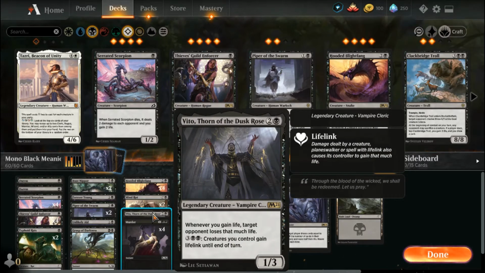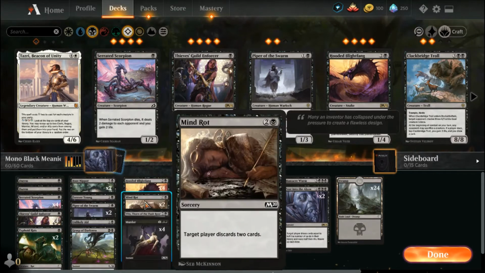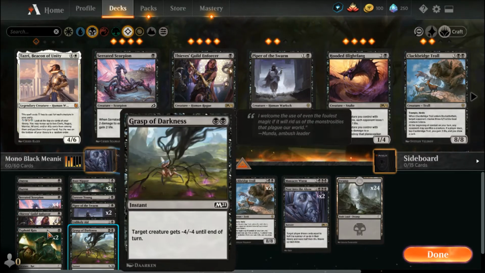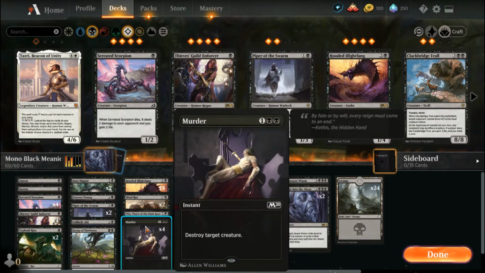Now here's where it starts to get interesting. Vito, Thorn of the Dusk Rose. In the previous episode, I played this in a green-black deck, but I just wanted to try it in a mono-black deck to see what happens here. Whenever you gain life, target opponent loses that much life. Bear in mind, we've got things like the Serrated Scorpion. When that dies, it deals 2 damage to the opponent and you gain 2 life. So when you gain 2 life from that dying, Vito would then cost your opponent that much life that you've gained. And you see, it fits with a lot of things like that.